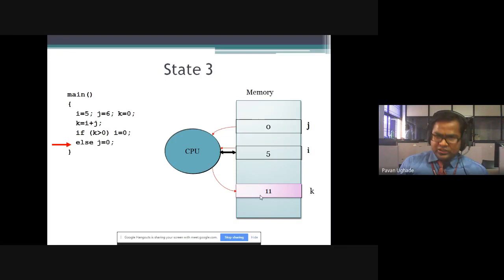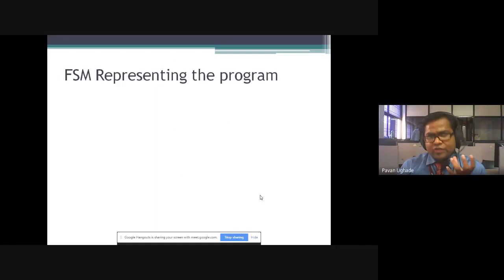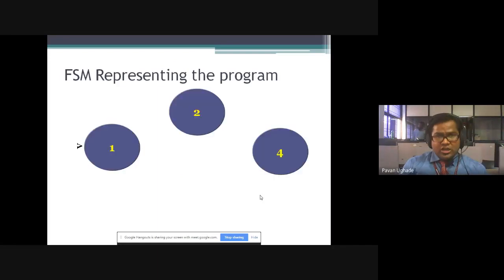Now what actually happens, please try to consider, because I'm going to represent this program in a modeling way. See, this is 1, 2, 4, and there is one 3 level structure also. The 3 state is also there. These circles are generally called the states. These are the states 1, 2, 4, and here it is 3. Now what happens here?